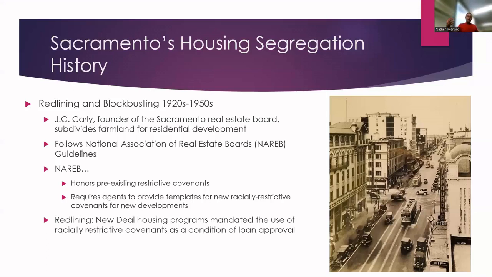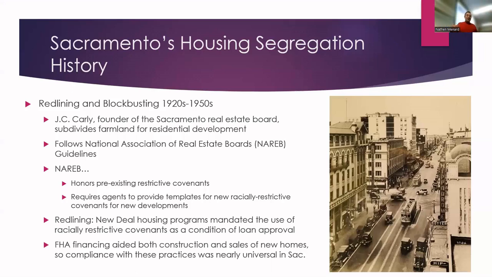The redlining processes also are brought in by J.C. Carly and other members of the community during this time. Indeed, there were New Deal housing programs that mandated the use of racially restrictive covenants as a condition of loan approval, right? So the New Deal itself had these requirements that basically said that if you don't use these racially restrictive covenants, you can't get that FHA loan approval, right? So going back to this logic, it's not just something people were doing, this is literally something that the federal government is mandating, requiring people to follow if they want to get these really nice, lucrative, sweet property purchasing agreements, these loans that are very favorable, which makes it much more likely that a first-time home buyer will buy a home in your neighborhood, in your community.